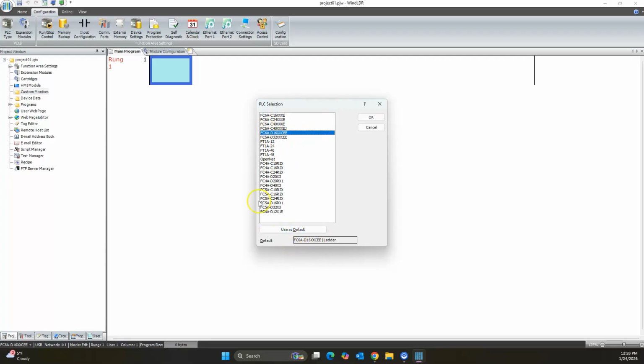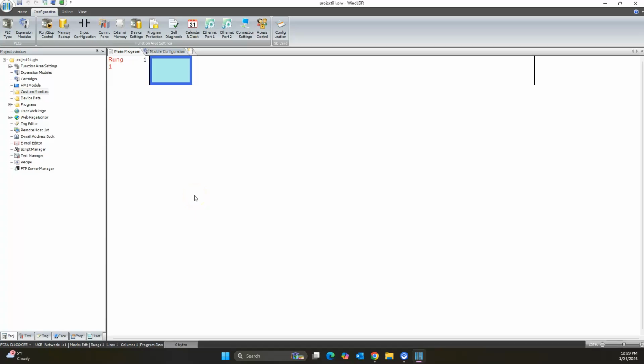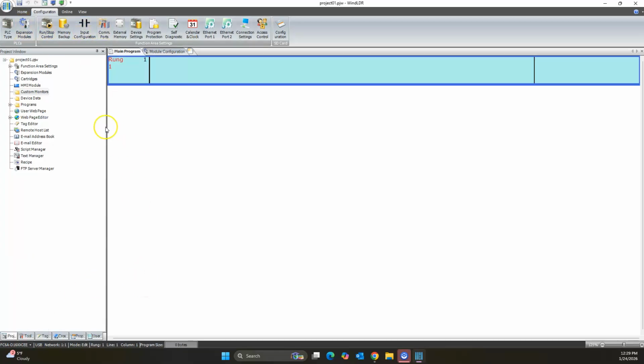If I want to change the default type, I just select whichever one I want and then say use as default, and you'll see that populate down here as the default device. But I'm going to leave that as my default and say OK, but that will be specific to whatever device you are using. You can also come down here in the bottom left corner, you can click on that and you can select from a list here kind of quickly too, right? So there's like two places you can get there.